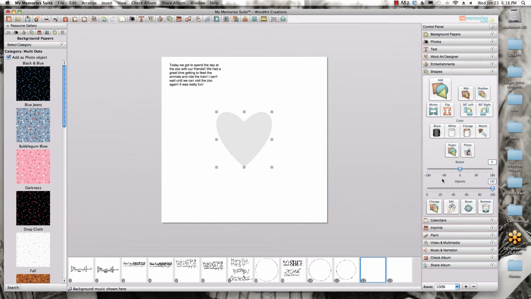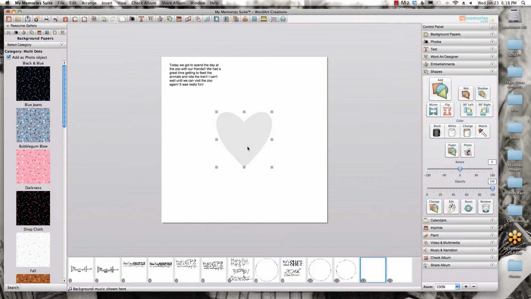For this technique, you can use the fill buttons on the shapes panel to fill the shape with either a background paper or a photo or even a solid color without any problem. So you can always go back and do that. I'm not going to do that during this demo just so it doesn't distract from the look of the text so you can see what it does.